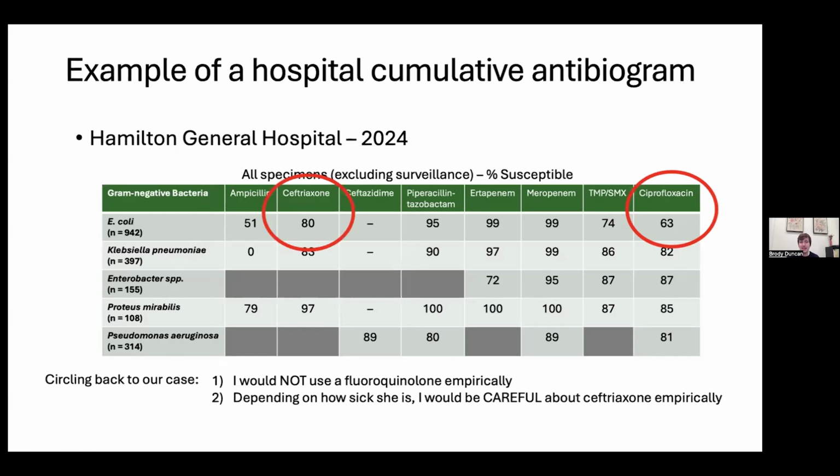Another point is that depending on how sick she actually is when you see her, I would be very careful about ceftriaxone empirically. For many years, ceftriaxone has been one of our go-tos for these patients. But if she was really sick and I didn't want to have even a day or two of potentially ineffective treatment, we can see that ceftriaxone here doesn't really hit whatever mark you might have in your head. 80%, 1 in every 5 patients having a failure, that's something where some doctors would say, I feel a little risky about that.